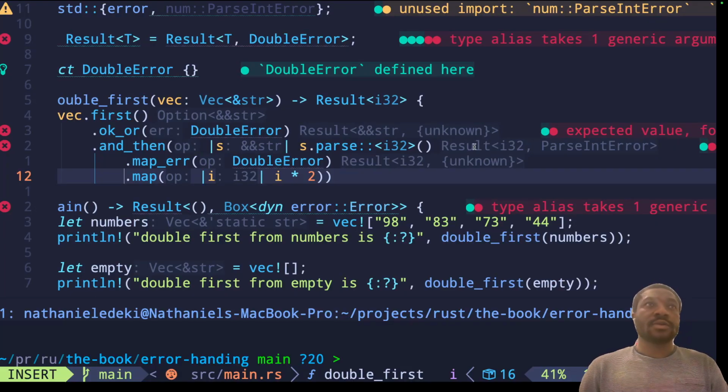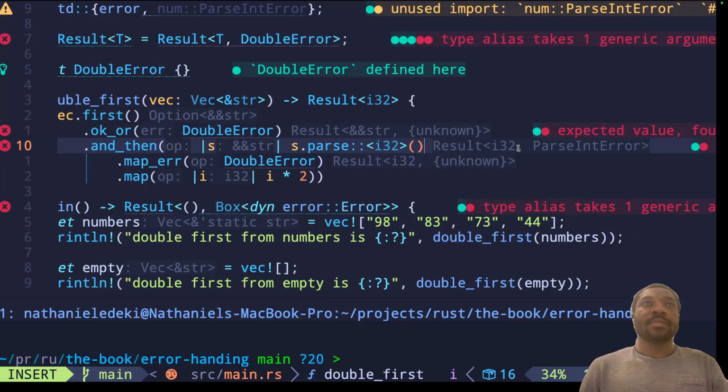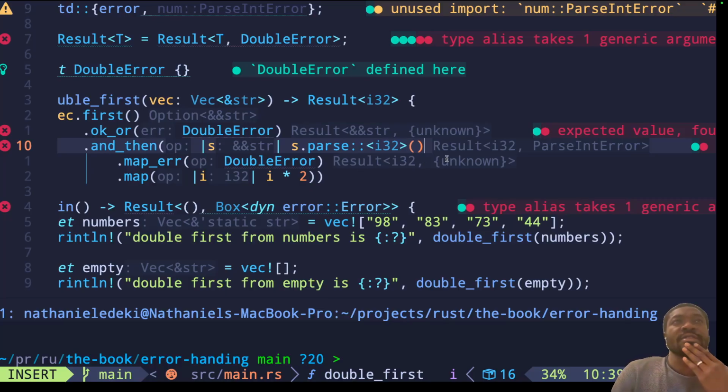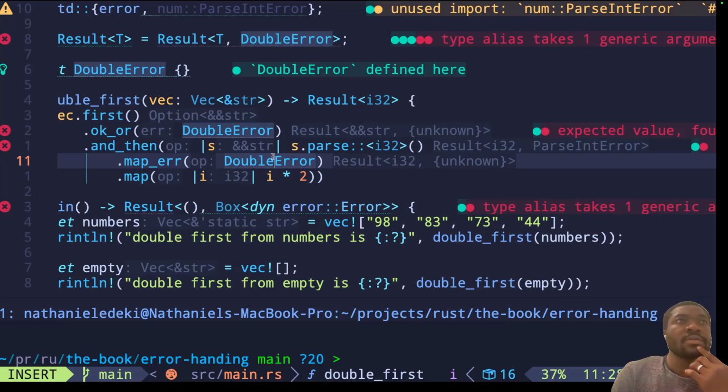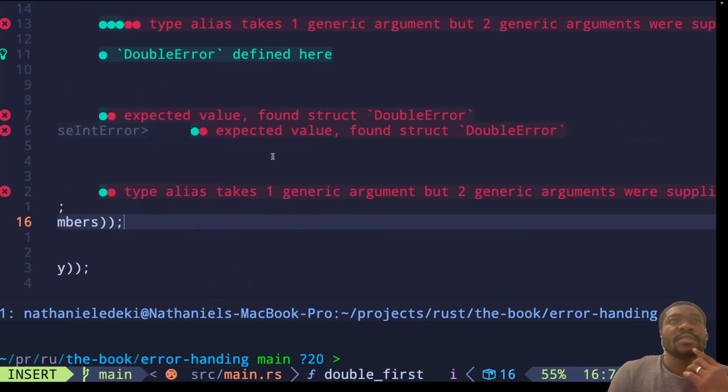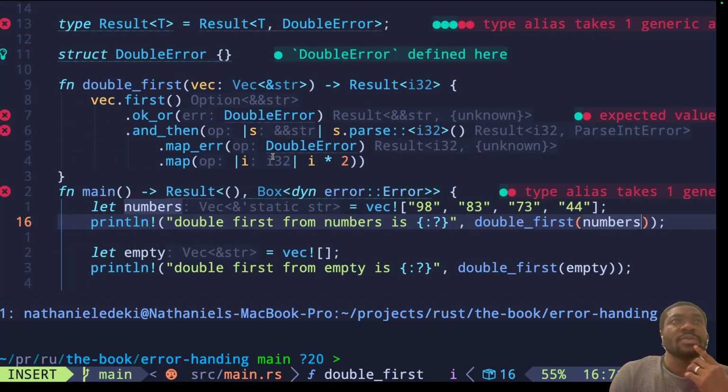So this is result. Okay. And pass it error, and then we convert the error here to a double error. Expected value, found struct double error. Okay, we also have that here actually.